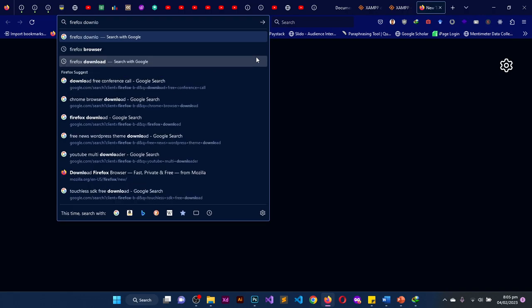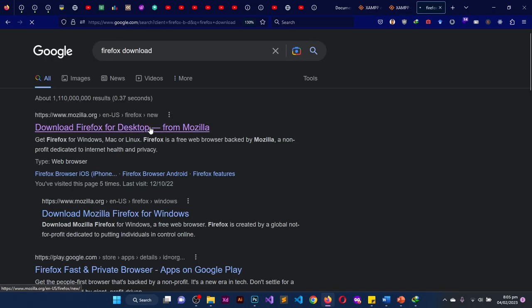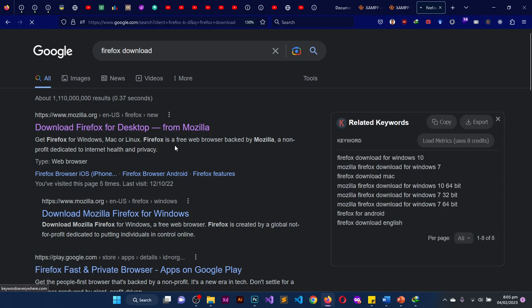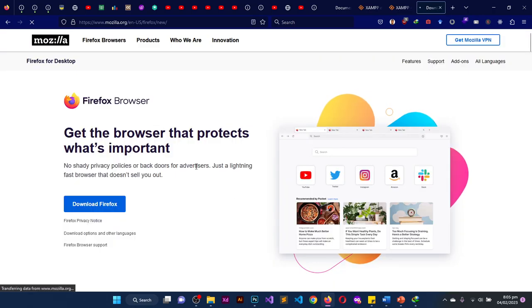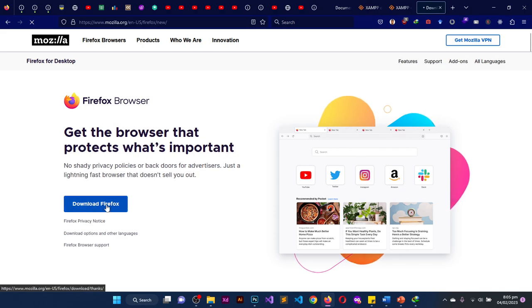So Firefox download, you hit enter. I believe that it will load the first link where you can go. So whilst you are waiting for it to load up, here we are on the official page of Firefox. You can just see the download button here. You can click on that and the download will commence. I have already downloaded it and installed it, and that is what I'm using as my default browser. So you can get it for yourself as well.